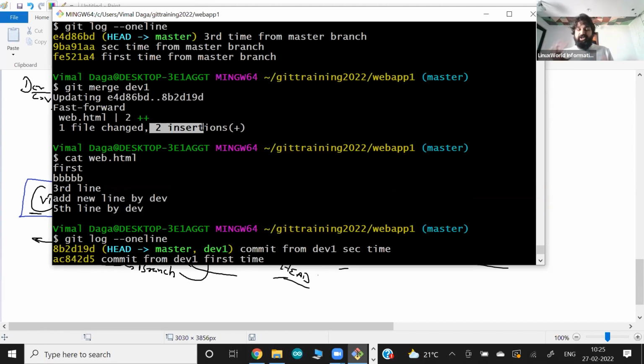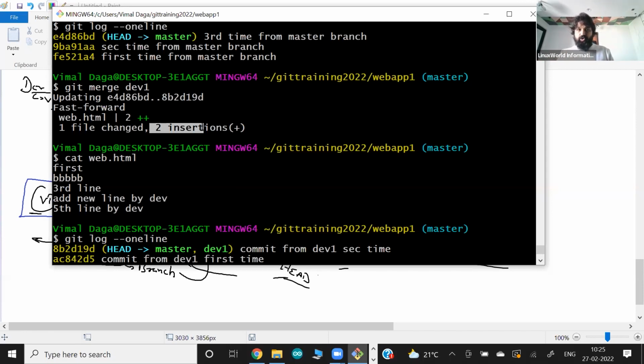But if some scenario changes, the logic is the same but the strategy will be different, or there might be a concept called conflicts coming up. It's called merge conflicts. So other merging strategies, conflicts, how to resolve conflicts, this is one topic I will take in one single flow. Mostly it might not be possible today. We have other plans for today, so in my next class.